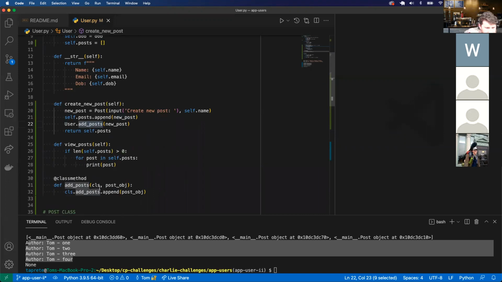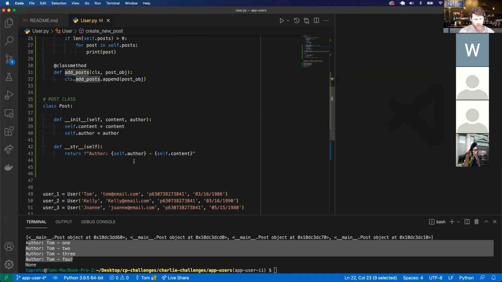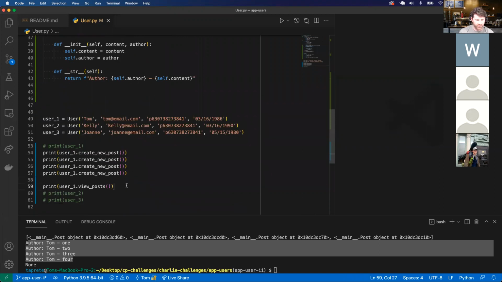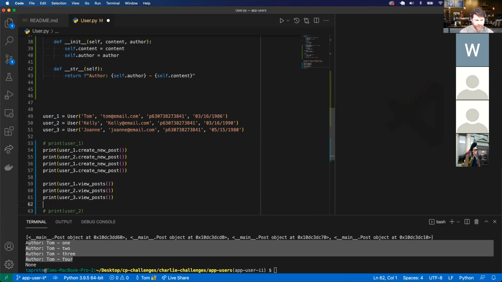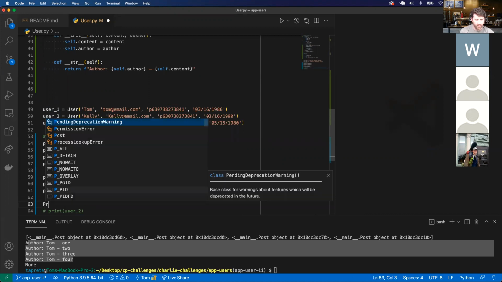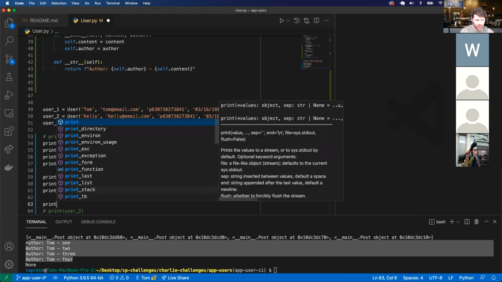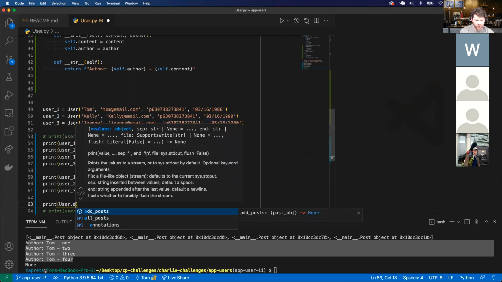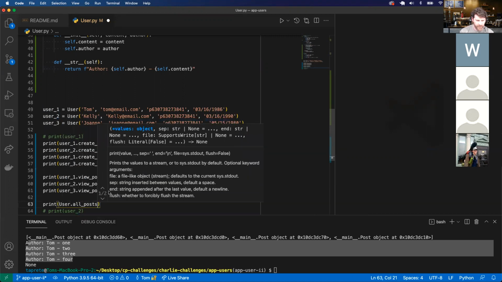Add posts, so class. And now in here, I can just double check. Maybe I want user 1, user 2, user 3 view posts, and then print user dot all posts like so.